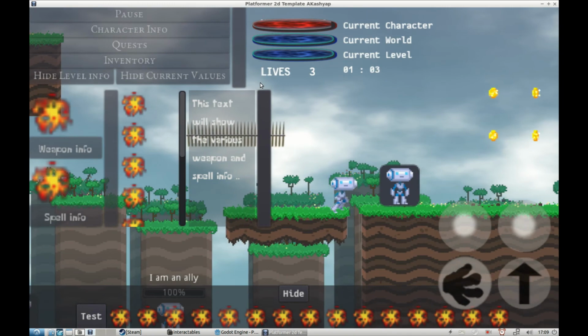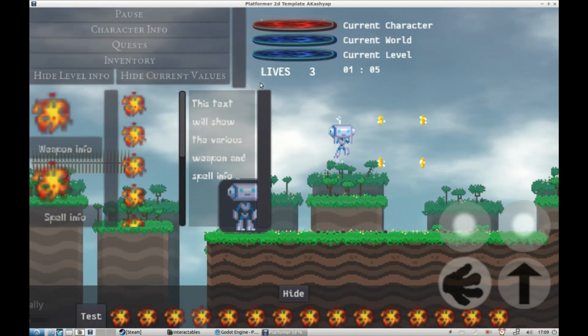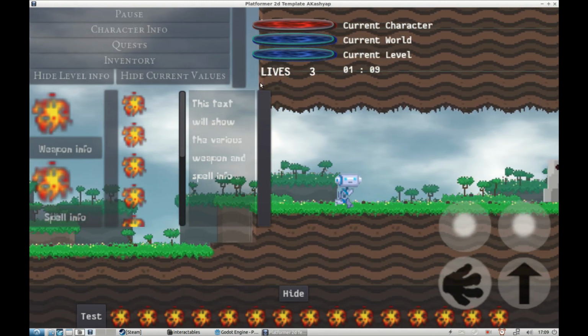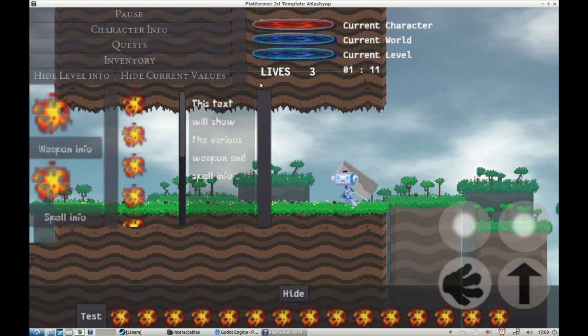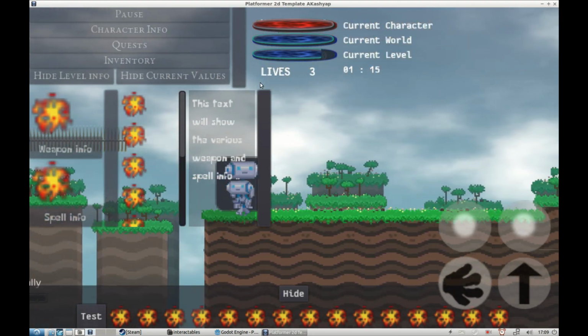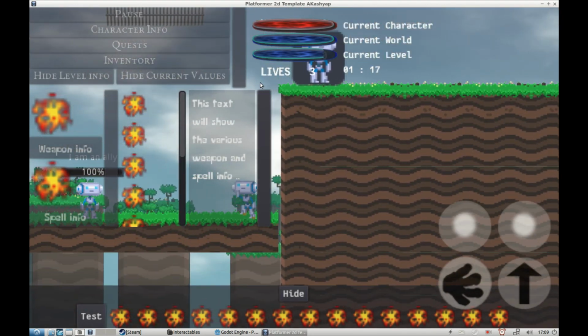Now you can see this is the third checkpoint, and only after I have passed it can I open this. Otherwise it will not open. It will say you have not passed the checkpoint.